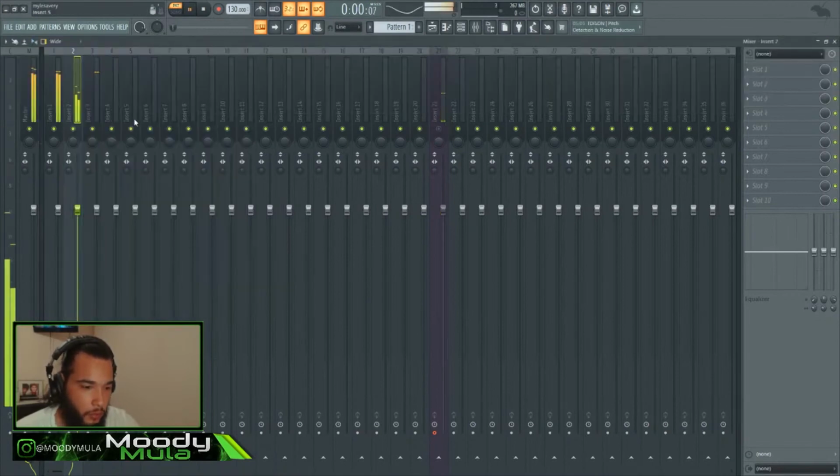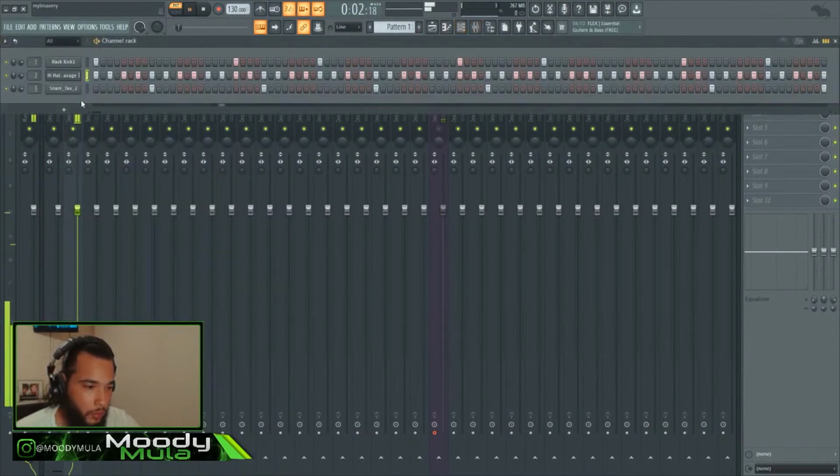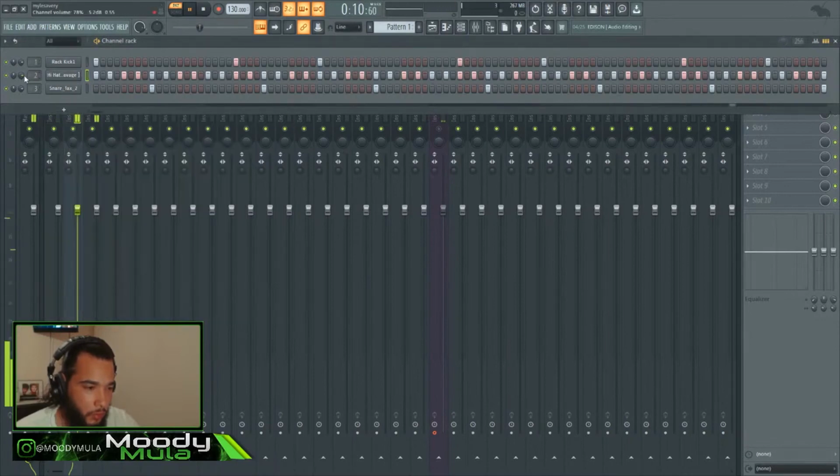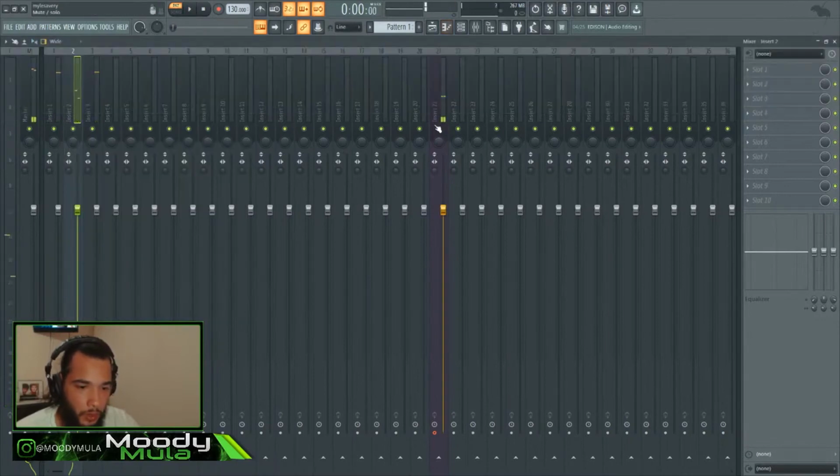See the difference? Alright. So yeah, that's pretty much it for the little drum pattern section.